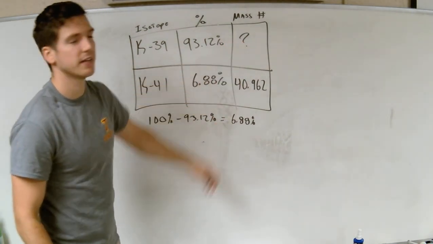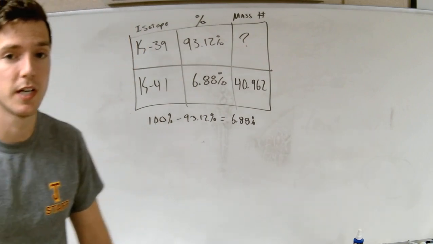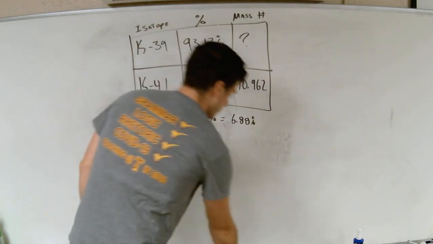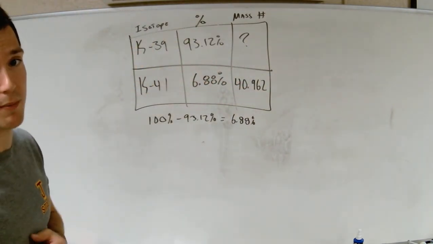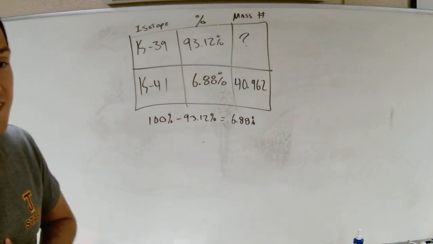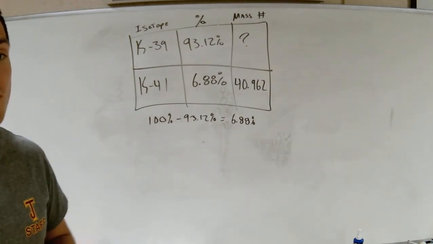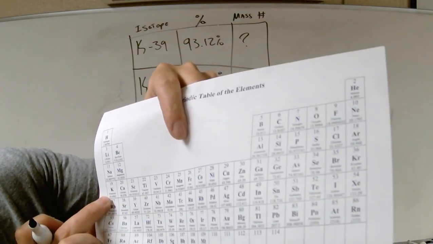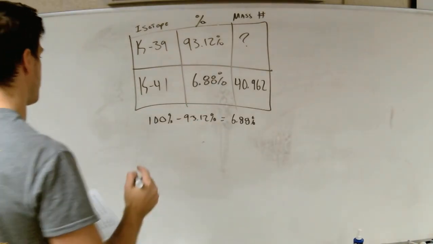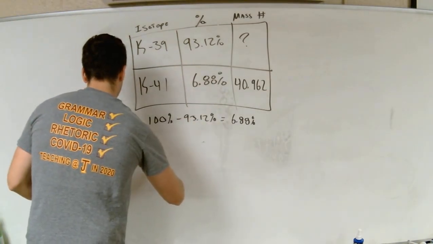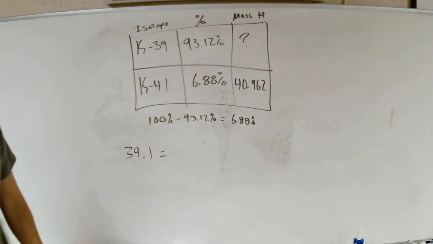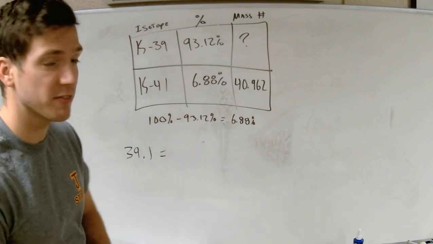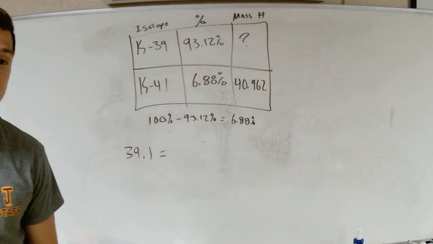Mass number, okay, we gotta do a little calculation here. We need to use that average atomic mass equation. But wait a second, Mr. Dahmer, you didn't give me the average atomic mass for potassium. Well, remember, if I don't give you the average atomic mass, you could always find it on the periodic table. So in this instance, we could use 39.1 as our average atomic mass for potassium. Okay, so again, if you're missing a variable, you could either get it from the periodic table for average atomic mass, or you could get the percent abundance because it's out of 100.